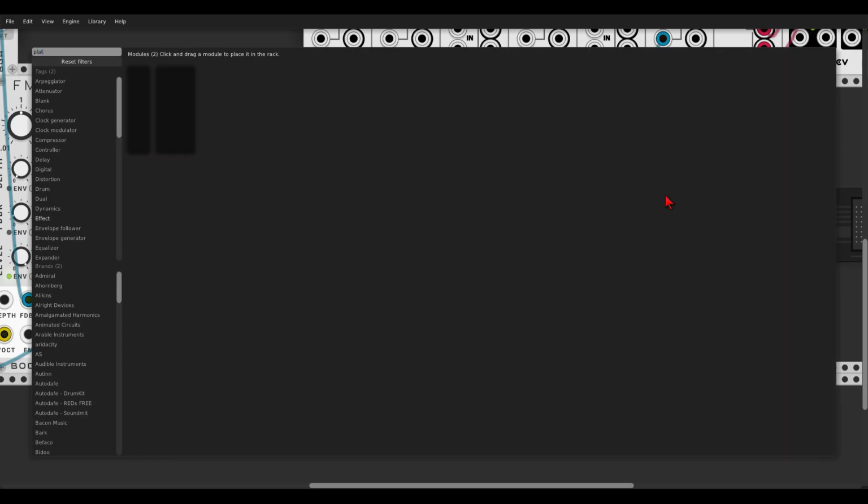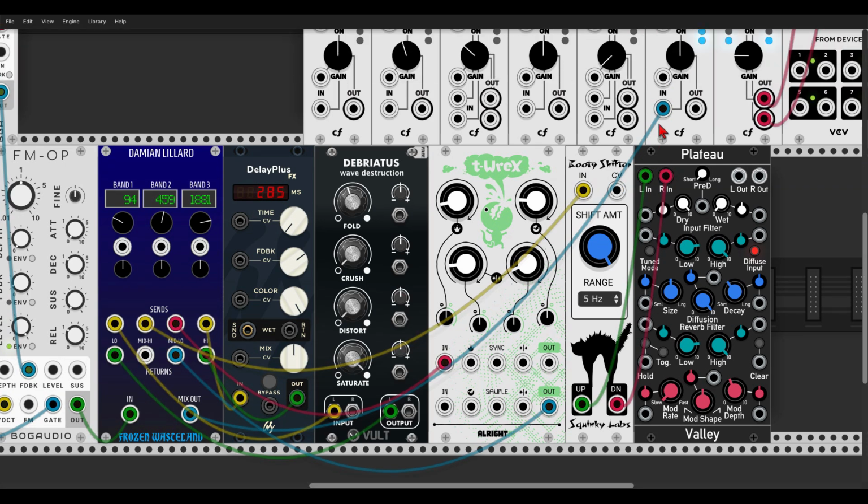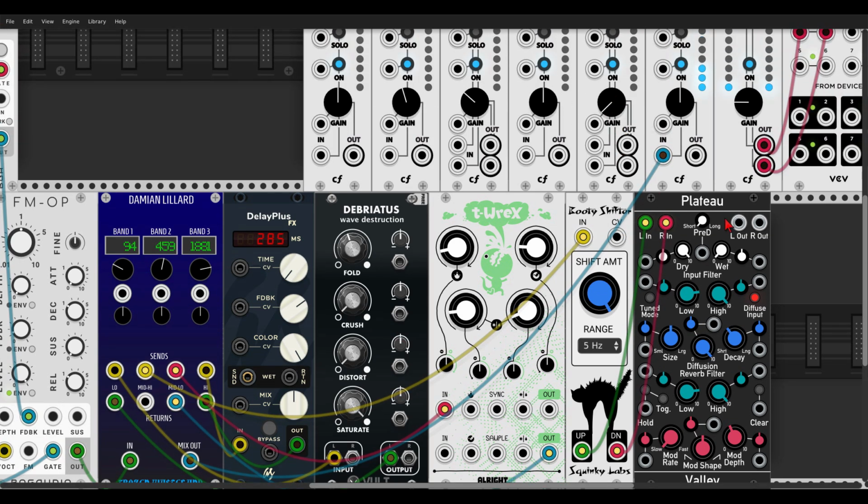And from there, let's go to Plateau, so some reverb. Let's take the wet all the way down for a second. And maybe add some modulation. Take the low frequencies down or out, just a bit. Maybe a bit less decay. And now instead of going back to the return input, let's go directly to a stereo channel, left and right. Let's solo this also so we can listen.